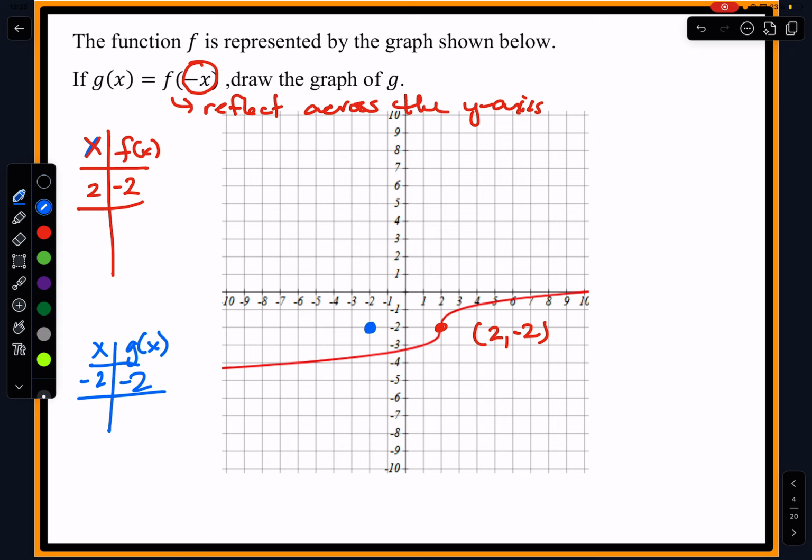And then all I have to do to draw the rest of this graph is just find any other pretty point and reflect it accordingly. So let's use this point here on the left side, this one right here. That one has a coordinate of -6, -4. So this again will reflect across the y-axis, putting this point over here. Well, not exactly right there, but to this side, which would be right there.